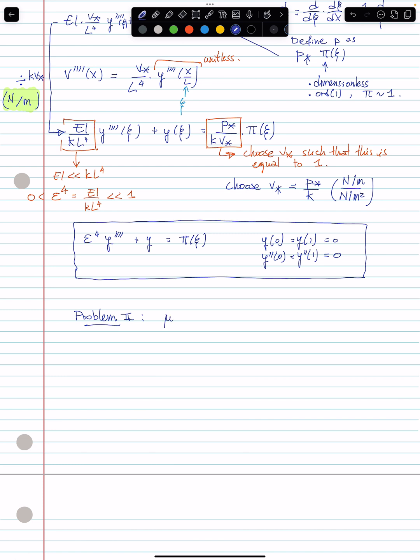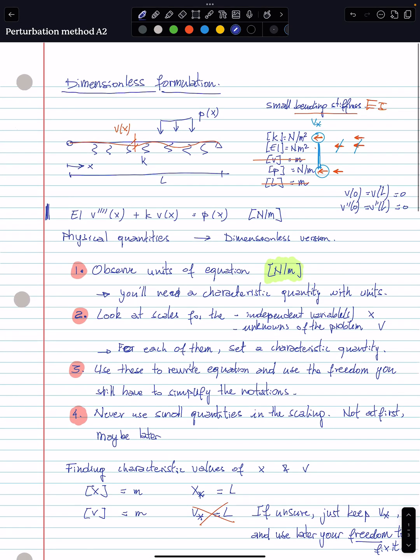the governing equation becomes something like this: the second derivative with respect to time of v, plus EI times the fourth derivative with respect to space of v, plus k times v is equal to p of x and time t. All right, so what we did here is that we have added the first term in that equation. And so let me just copy the quantities we have over here.